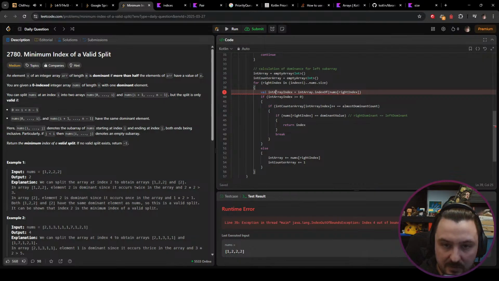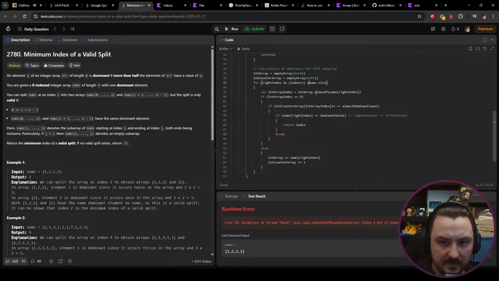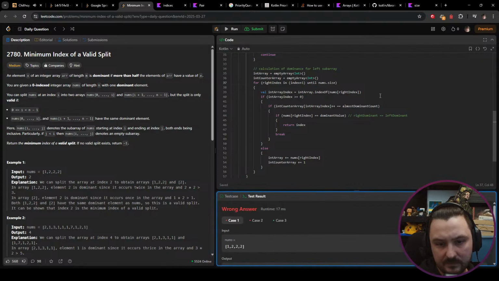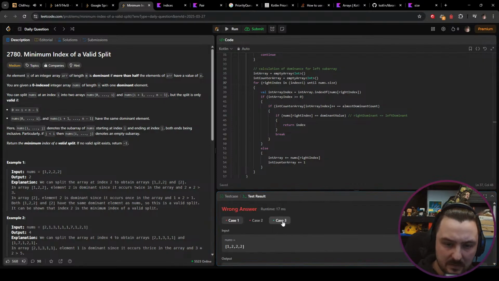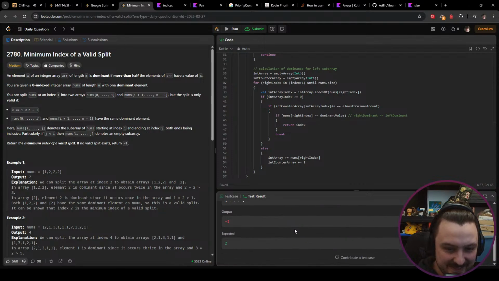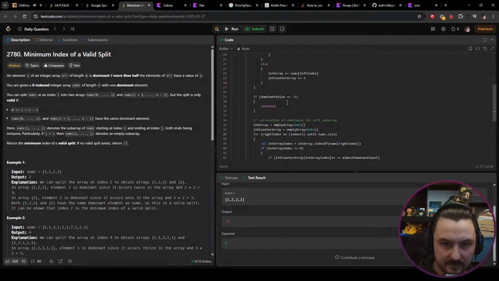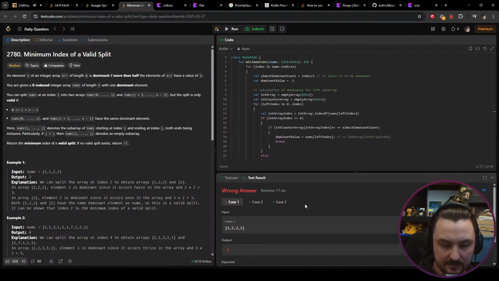Out of bounds. Int array, index of nums size. Oh, until. Okay, it's working sometimes, but mostly it doesn't. So at least it's compiling now.